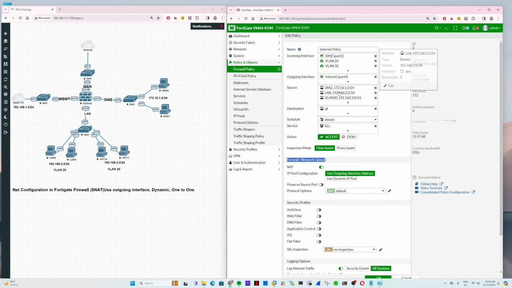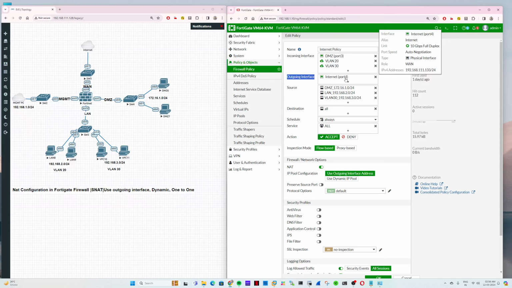So in this rule, I'm saying whatever is coming from this source towards the internet, use this IP address for the translation. And what is the outgoing interface IP address here? The outgoing interface is port 4, and the address is 192.168.111.133. That is our IP address.